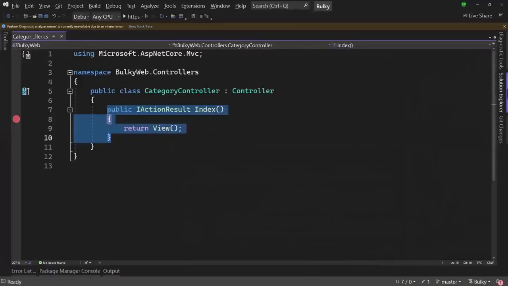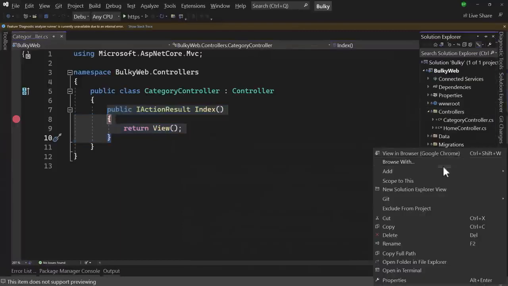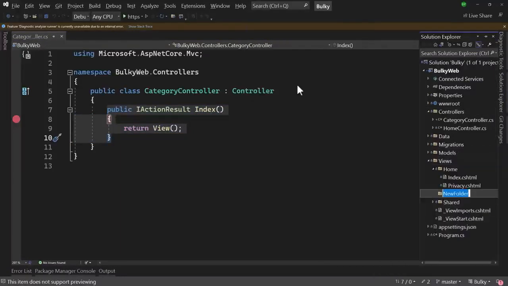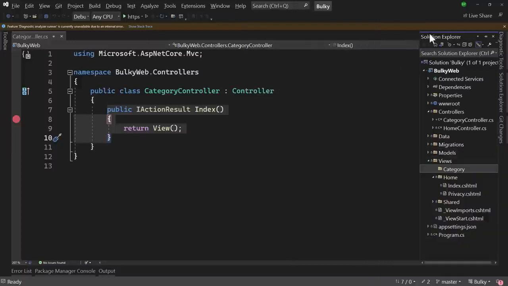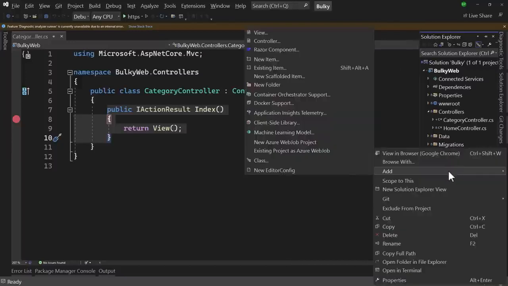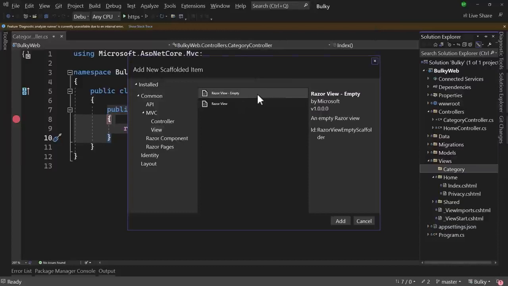Let me do that. We will close it here. In Views, we will create a folder. It must match the name of category, and inside there we will be adding a view. Now when you are working in the view, if you right click and go to the add button, it automatically displays the default thing that users typically add, which is a view. So that is what it displays at the top there. Let me select that, and we will be adding the empty view.